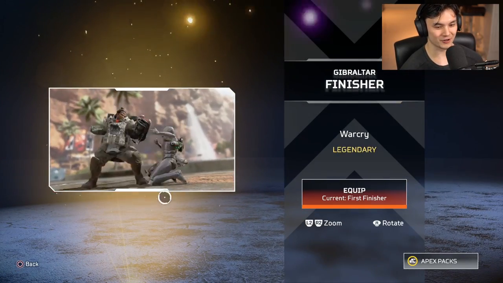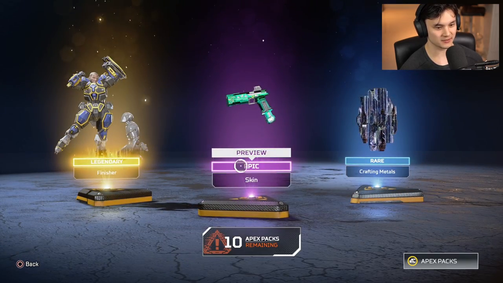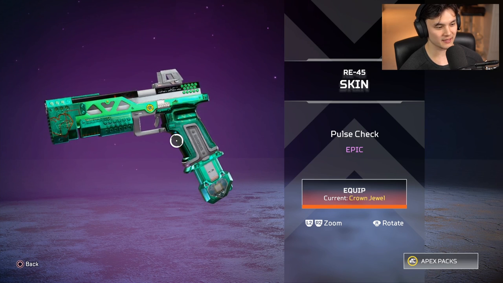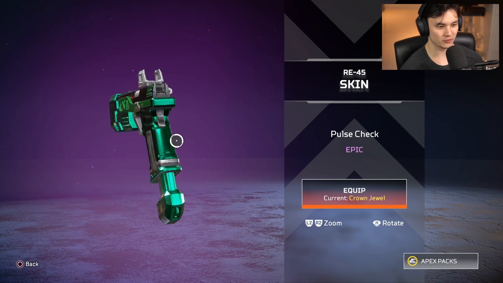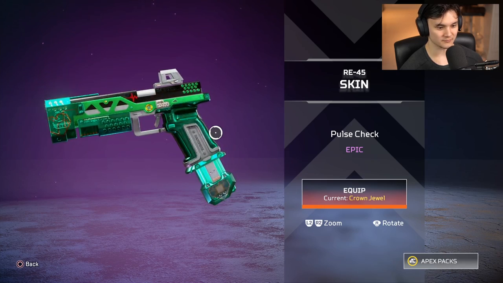Legendary finisher on Gibraltar. Wait, is this a new one? Wait, what was the event skin? Oh, this is the event skin. The pulse check. Oh, that's kind of nice. Not gonna lie, it's simple. To be honest, I didn't think it was a new event skin. I thought it was just random epic, but I do like that. It'll probably look cool in game, having the epic pulse. That'll go good with Lifeline or something. I dig it.